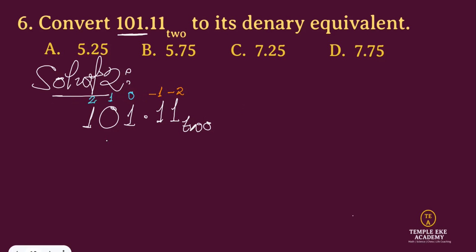So we begin the process of expansion. That means this is equal to the first digit, which is 1, multiplied by the base 2, raised to the power of the digit written on it, which is 2, plus, and now we can omit the 0 because it will be 0 multiplied by another number. 0 times any number gives 0. So we can omit this and go to the next digit, which is 1. 1 multiplied by the base 2, raised to the power of the number written on it, which is 0, plus.